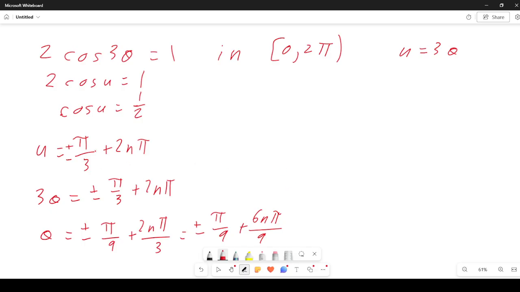Let's see, was that? Oh no, plus or minus. That took care of both of them. See, in the unit circle, it'd be pi over 3 and 5 pi over 3. But by using a plus or minus, that means I don't only have to list one set of answers. I don't have to list them separately.